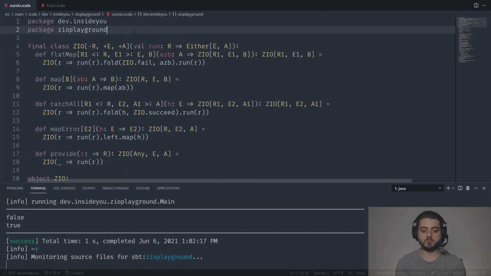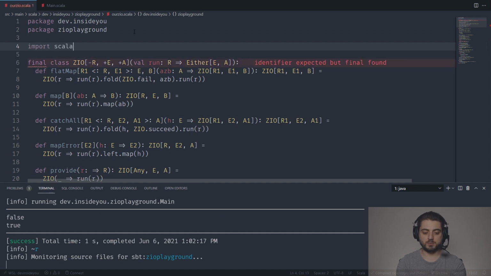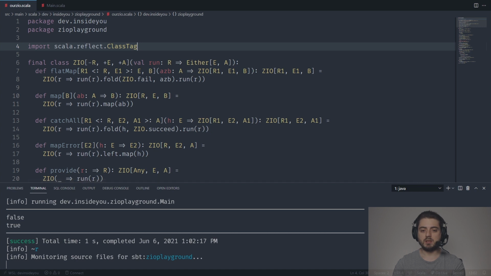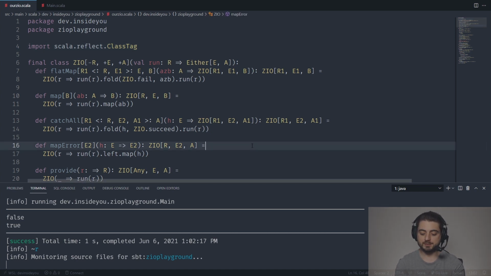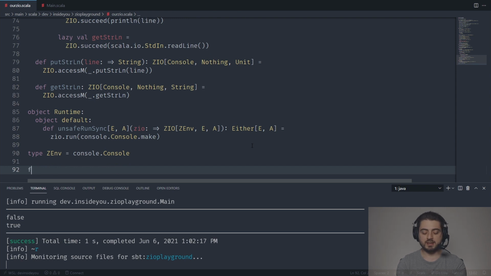Go up. Okay, so what we want to have over here is to import scala.reflect.ClassTag. We're simply going to use it to get the names of our classes out. So it's going to be a final class Has, and it is invariant, which might become relevant a couple of videos from now. It's going to have a private constructor, and inside of it, a private val, which is going to be the map, as already mentioned, from strings, which are the names of the classes, to any.